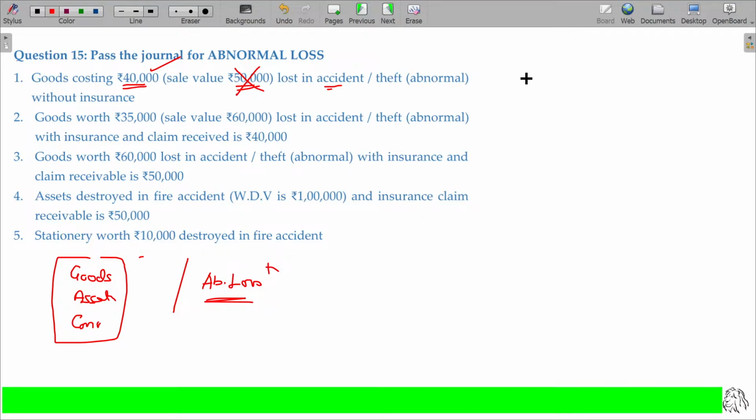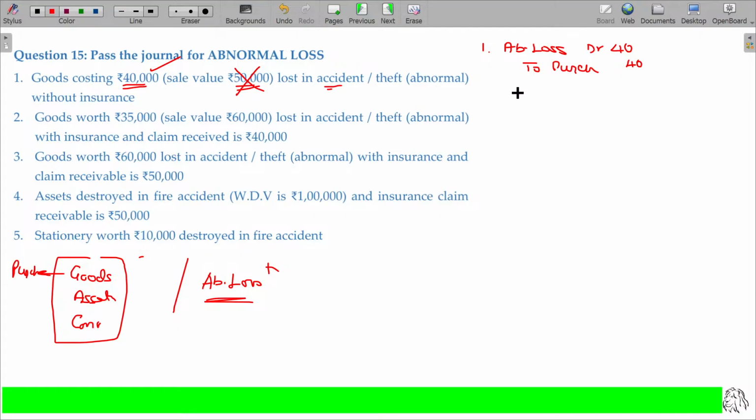Then the journal entry. Goods will be predominantly termed as purchases only, right? When you are valuing the goods at cost, it is valued at purchase. At cost means purchases, so that's termed as purchases. If the goods are moving out by making some profit, then it's called sales. You understand? Now, abnormal loss account debit. Abnormal loss account debit. Clear? Abnormal loss account debit, to purchases, value being 40,000.